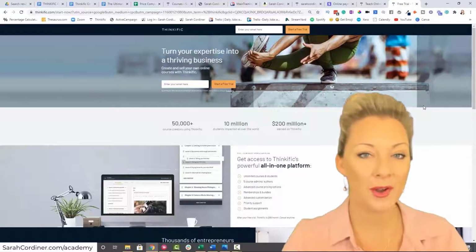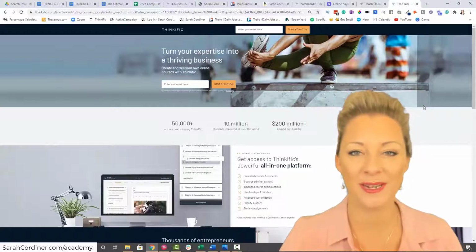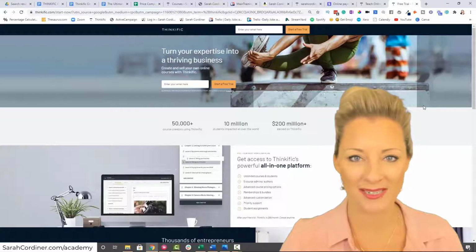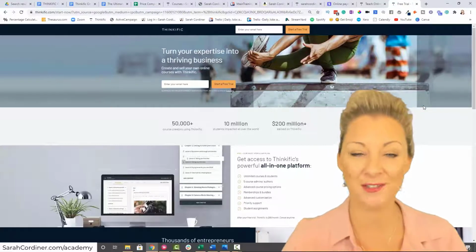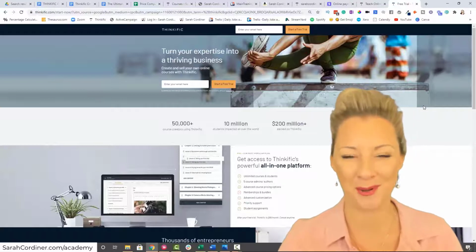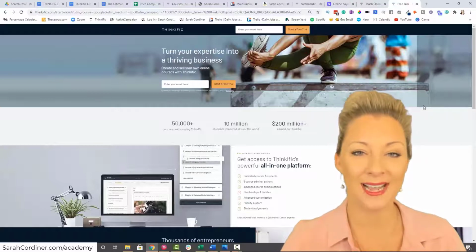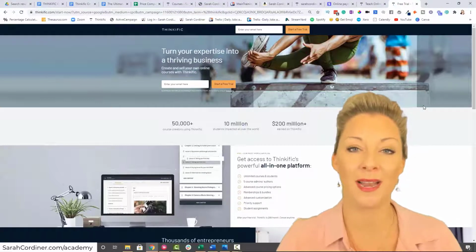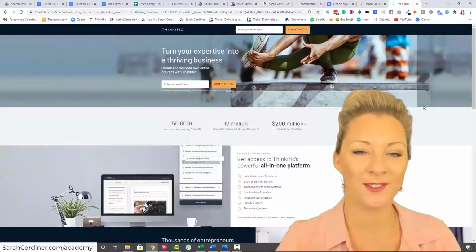You can choose your own domain, connect it to a domain that already exists or a subdomain. You can completely brand it in your own branding. You can add as many courses as you possibly can produce. You can add as many students as you can possibly get inside your courses, and it has a huge amount of features and functions that enable you to run a highly professional online school of your own.